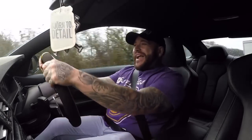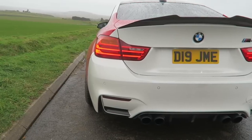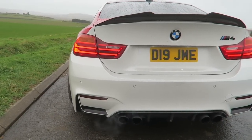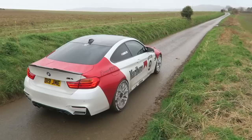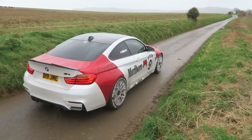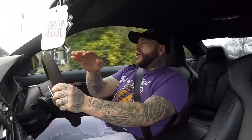Breathe in and breathe back out. That's another thing. The car is large, yes, and I can position this car really well in the road. I feel I can, because I've had larger cars, Dodge Ram, BMW X6, various cars like that are incredibly big. This is bigger in a different way because it's low, and you're low and wide instead of big and wide. And sometimes big and wide you can get away with a little bit more because you know where the points of the car is.